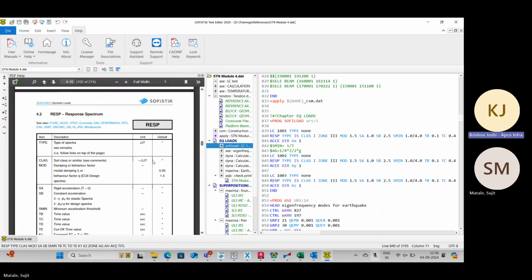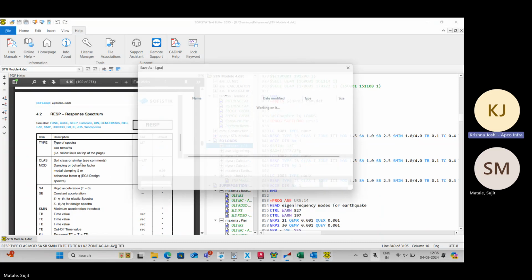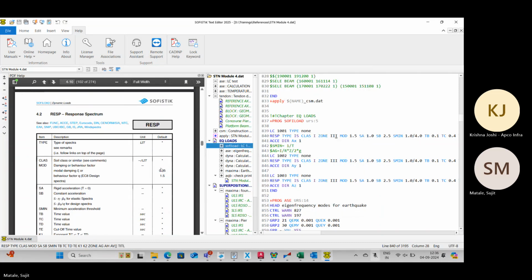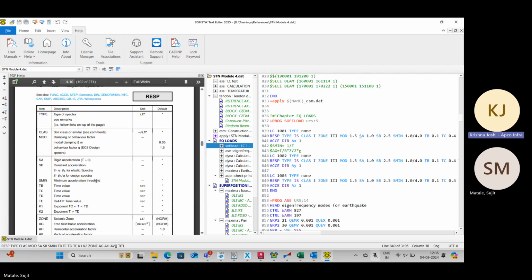It is highest. Class is one, so soil class basically. Even if you give this 5%, it takes 5. So it is damping, it's not the damping ratio basically.